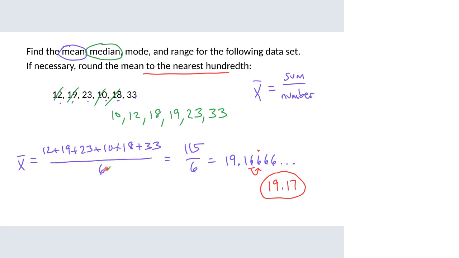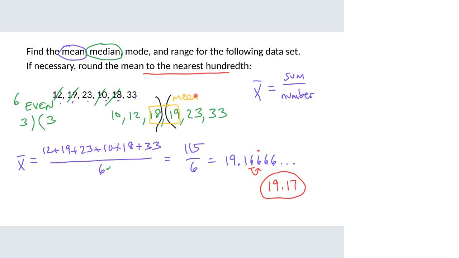We know from finding the mean that there are 6 data points, which is an even number, which means there will not be one sitting there right in the middle to be our median. Instead, there will be 3 data points lower than the median, 3 data points higher than the median. And when we section that off, that's here and here. And with an even number of data points, what we have to do to find that median is find the 2 that are closest to the middle and find the mean of those. And that will be our median of our data set.